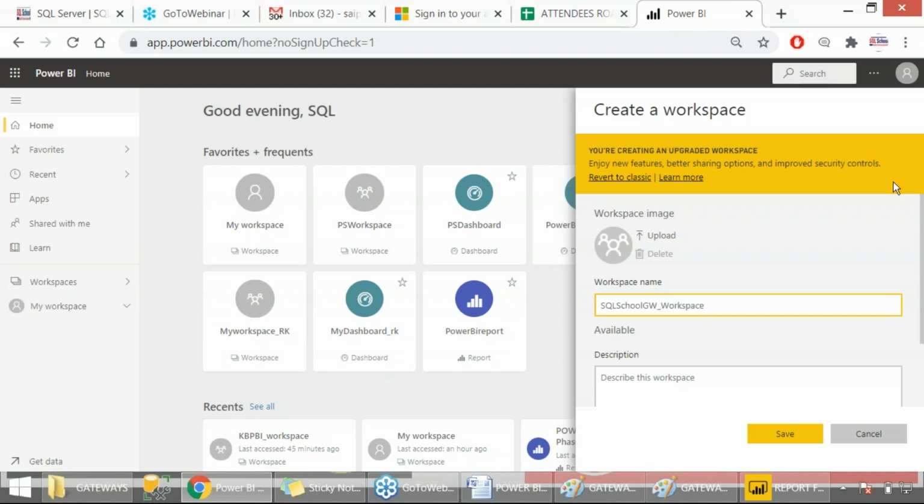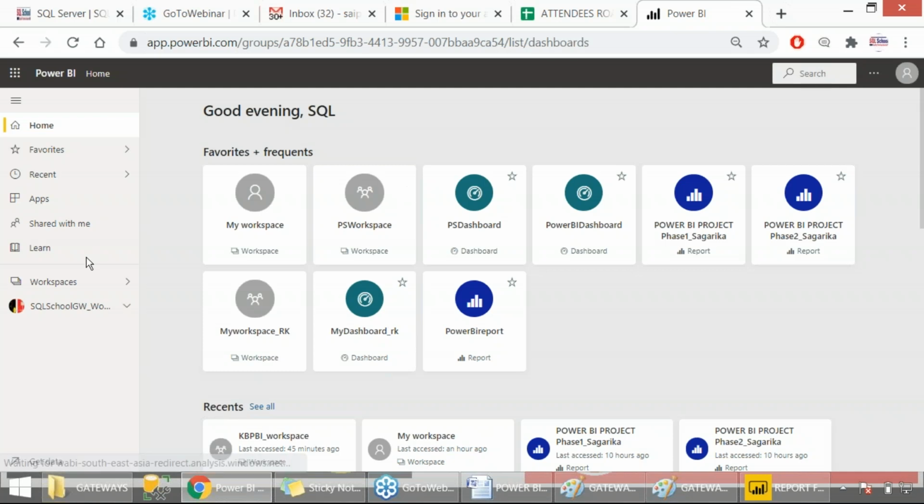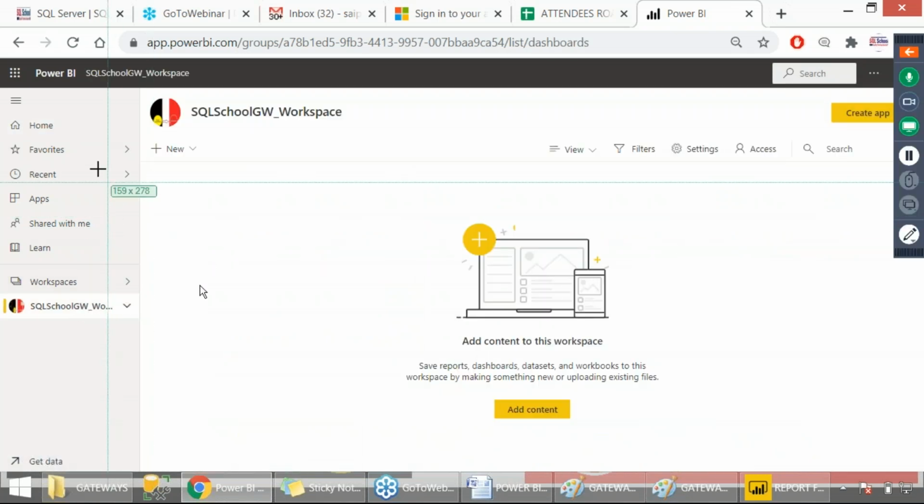Give some name, any name of your choice. Give a meaningful name that should be easier for us to identify. And next, upload an image, optional, and click save. Your workspace is ready.